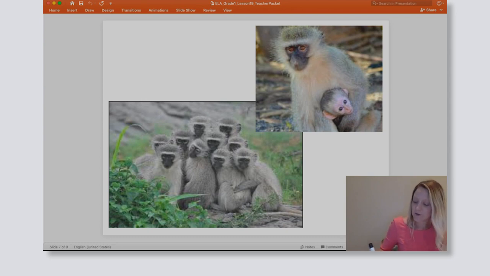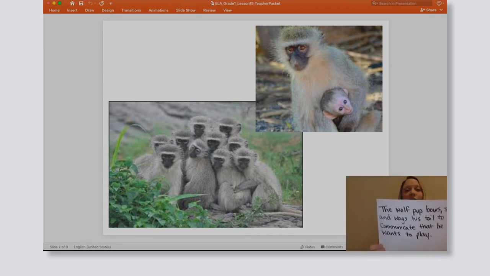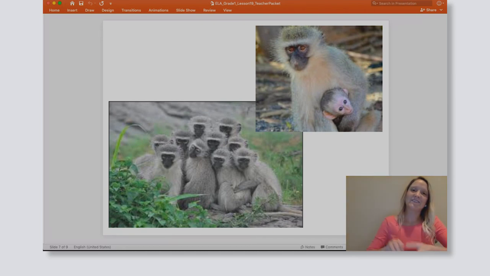Now, I've used my graphic organizer and all my quick jots on my chart to turn it into a complete sentence with that capitalization, finger spaces, and punctuation. Very nice, giving those good details. You guys did such a great job today helping me, and we did a wonderful job thinking about those important details and being able to retell what we learned about our wild animals today.